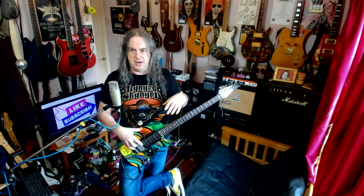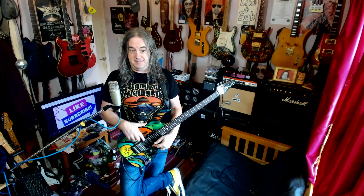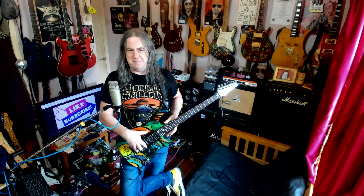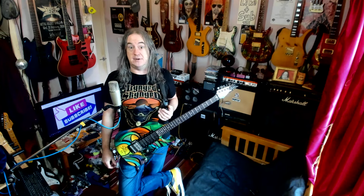Because most people who have bad experiences with Floyd Roses, it's not generally more expensive guitars, it's generally cheaper ones. The actual Floyd Rose thing is the same, it's just that the parts aren't made as well, it cost a tenth as much to build. Because there's so many bits, if one of them's out, the whole thing goes weird. Even if you go back 20 years or more, when I started playing, my first guitar was a Yamaha RG470.